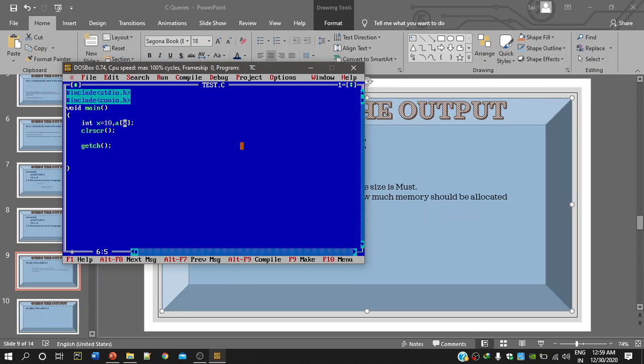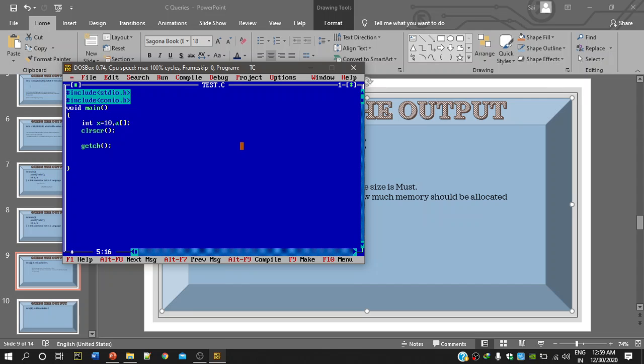If here the value of x is 10, and somewhere in my program it is changed to 20, then what about this line, this value here? It will become meaningless. Earlier I allocated 10 rooms or 10 locations. Now as x is changed, will it be changed to 20 automatically? No, that's not going to happen, which means this is also not allowed.